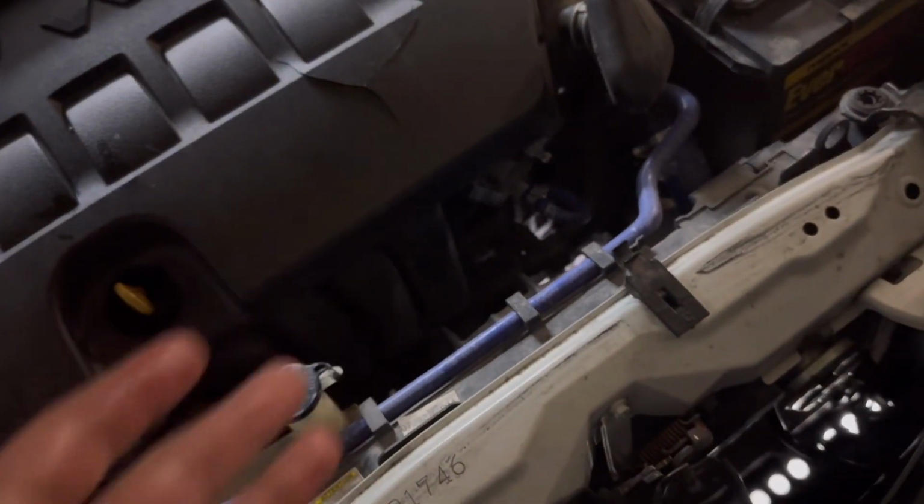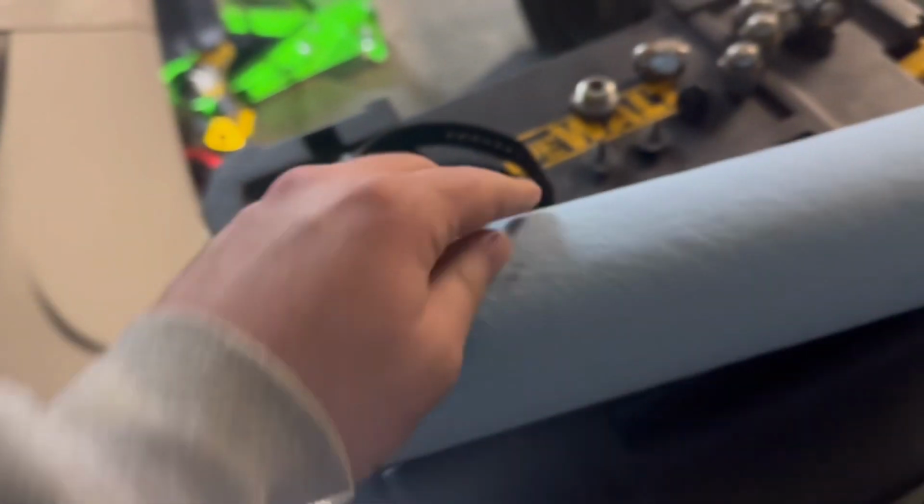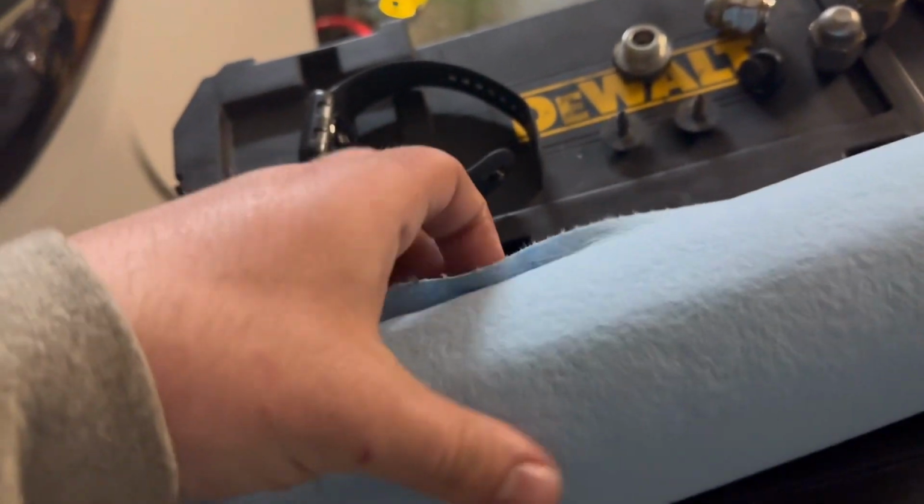In the book, they say don't change it. It's a lifetime fluid. Well, what's the lifetime of the transmission? I mean, it's 100,000 miles, maybe 120. That's the warranty on it. That's garbage. I want more out of my car than that. So I'm going to do a drain and refill the old school way, because like I said, fluid gets dirty. It needs to be changed. That's all there is to it.